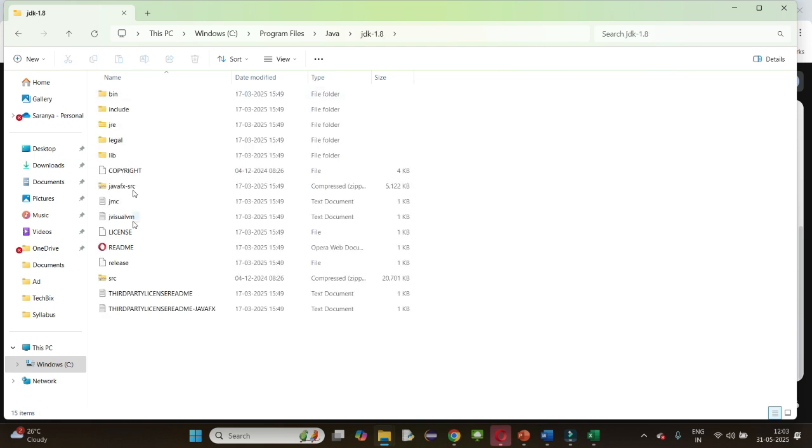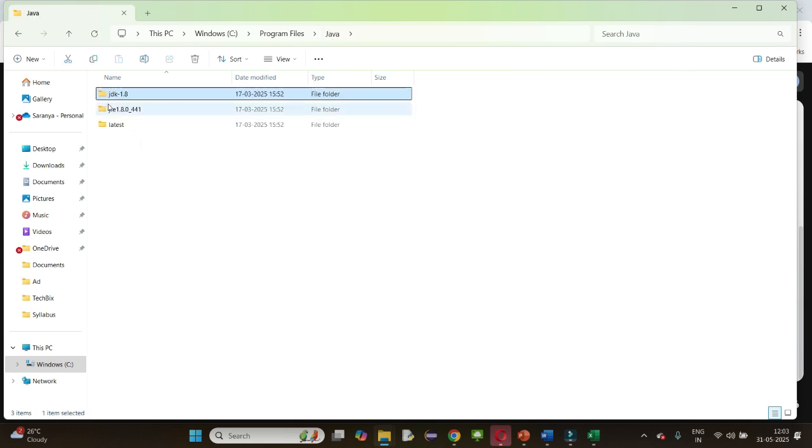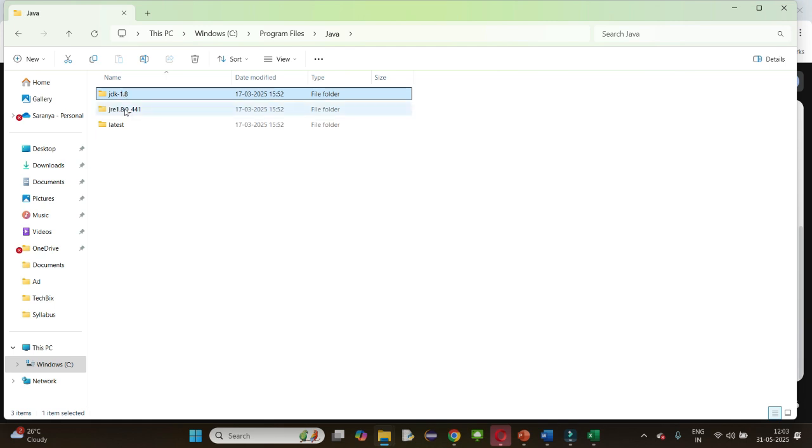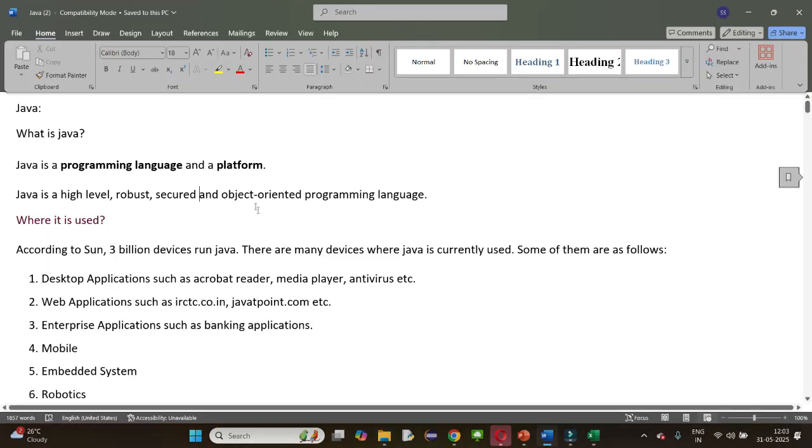But my case is different. I no need to develop any Java. I just need to run the Java application. So then we no need this Java Development Kit. This JRE, Java Runtime Environment, is sufficient. If you see here, this JRE. JRE means Java Runtime Environment. So this is the environment just to run the application. Java provides a development kit and also a runtime environment, so that is why it is called a platform. Java is a complete platform.